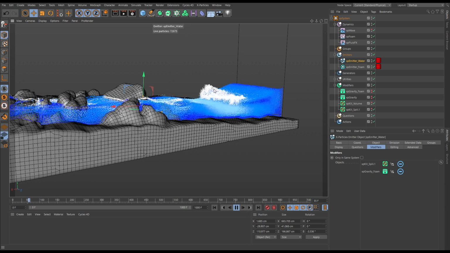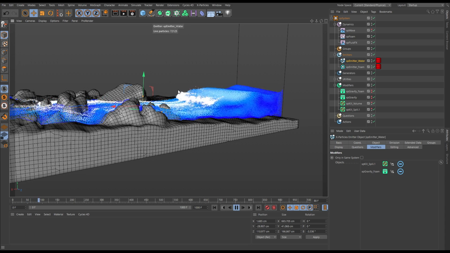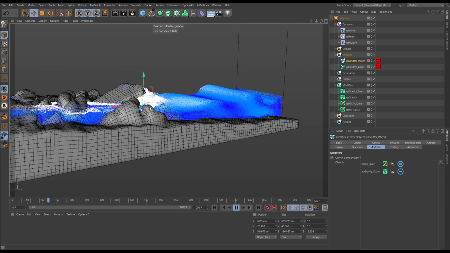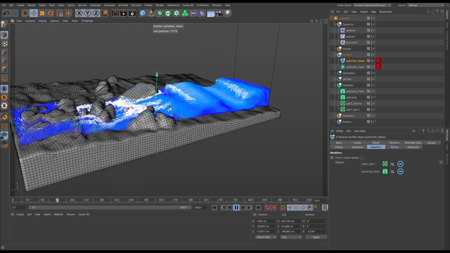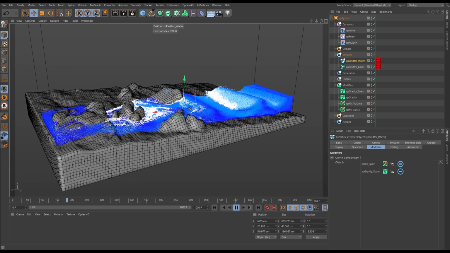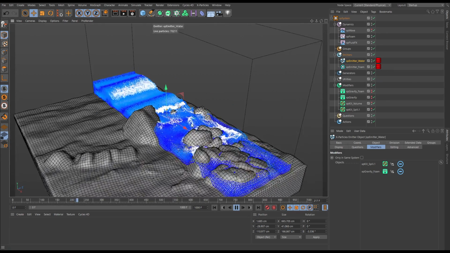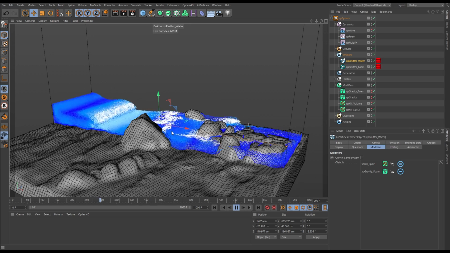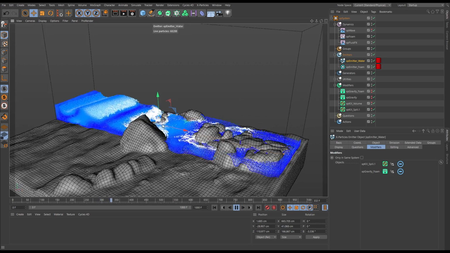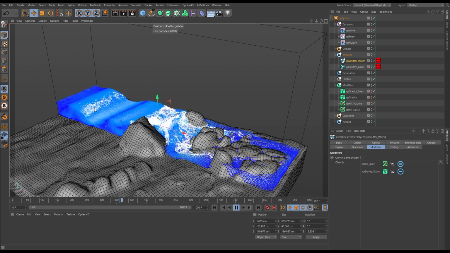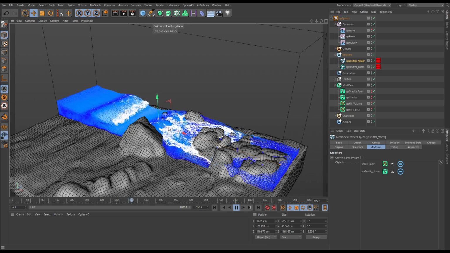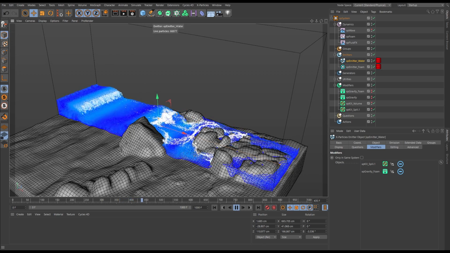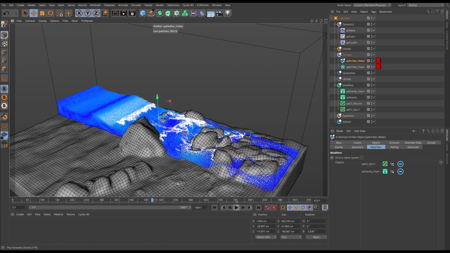When those foam particles are created, we get them kind of almost kicking up a little bit more and then falling towards the surface of the water a little bit more slowly. And it just breaks them up a little and gives them a bit more of a feeling of kind of spraying outwards and dropping. And then obviously when they reach the fluid surface, they're then affected by the fluid anyway. But we get a very nice kind of organic fall of those foam particles by giving them a slightly lower gravitational strength.